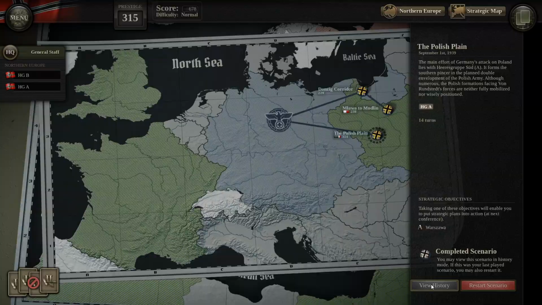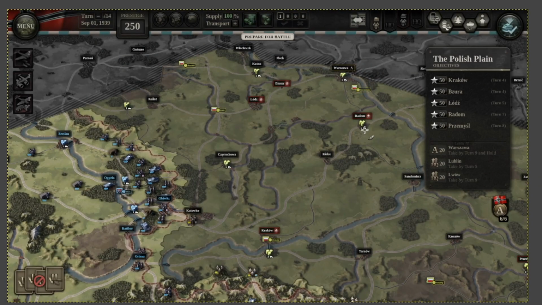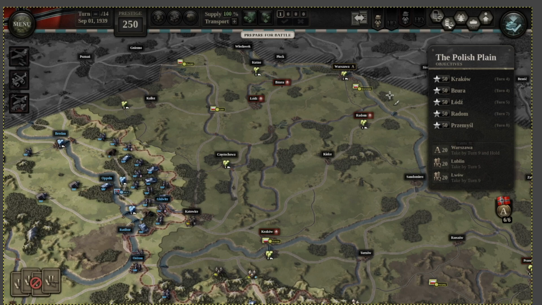Today we'll focus on the Polish plane. Welcome to the tactics window, where I'll tell you how to do the Polish plane. So first thing to notice about this particular objective is that it's behaving a bit strangely. For example, you need to take Bzura before Lodz. Even though Bzura is further, you need to take Lublin, which is here, before Radom or Warsaw.